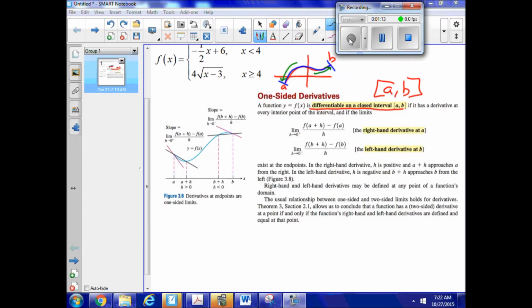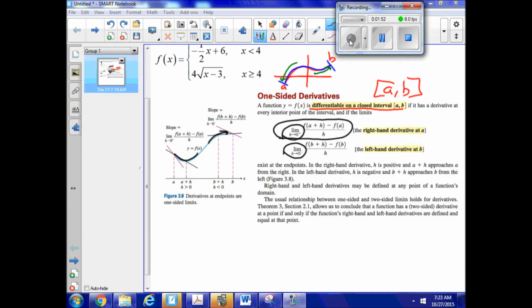And to find the derivative, or whether it exists, I just use the same old formula that we've been using, although I hate to call it old because it's always new and exciting. Except that when I'm finding the right-hand derivative at A, I use h approaches 0 from the positive side, and then when I'm finding the left-hand derivative at B, I'm finding the limit as h approaches 0 from the negative side. Frequently that won't really make a difference, but it does make a difference sometimes, especially when you have a limit that is approaching infinity, or negative infinity.